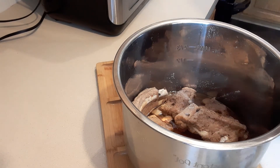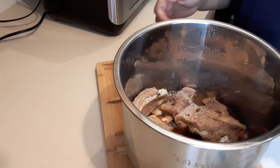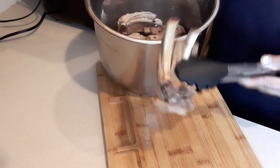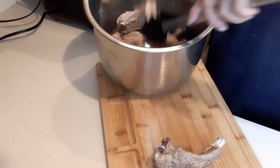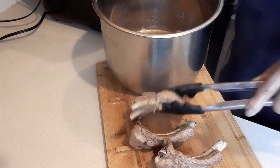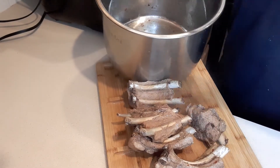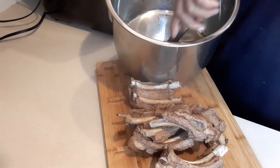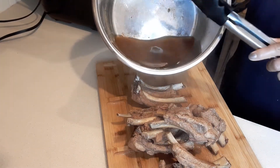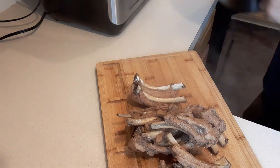I apologize — I didn't put any water in my pressure cooker, but there is a lot of juice coming out, and that juice is from the meat itself. You can see how tender it is. I'm going to put this on my slicing board because we are going to brown this in our air fryer. The total cooking time for the baby back ribs is about 30 minutes max — 20 minutes in the pressure cooker and then 10 minutes in the air fryer. The juice I'm not wasting because I can cook something else with it — it's well-seasoned meat juice.